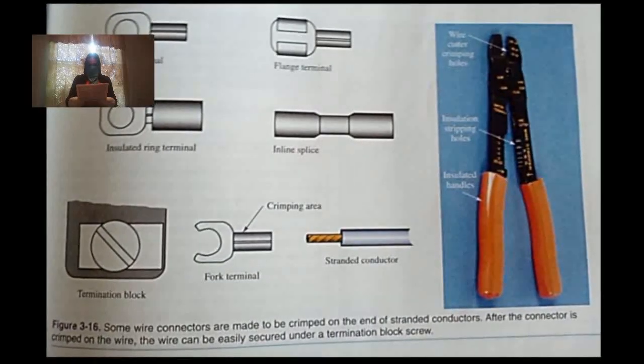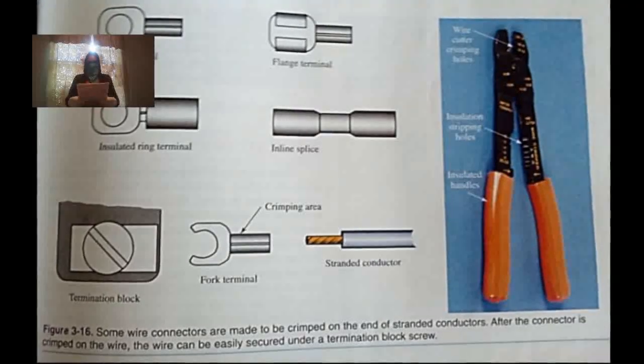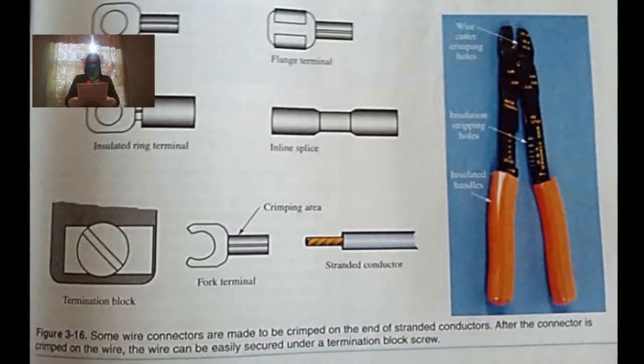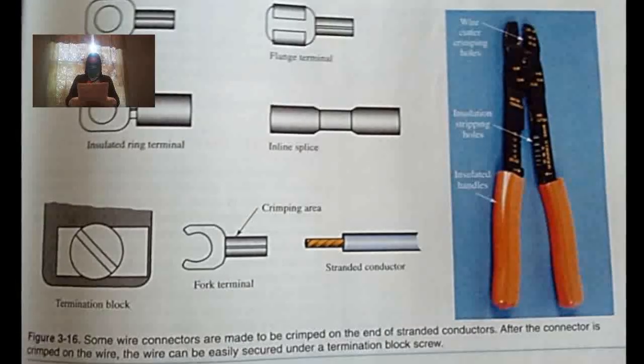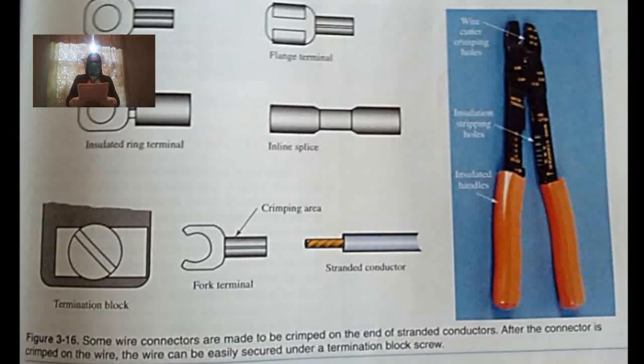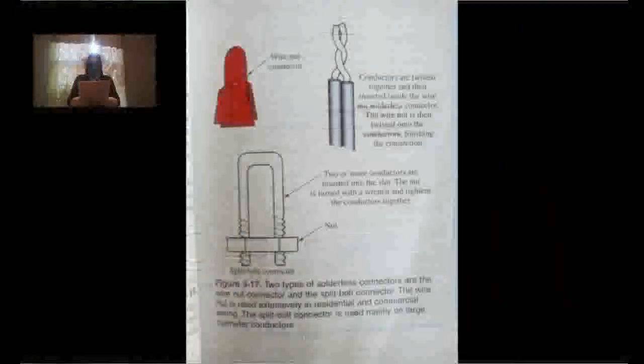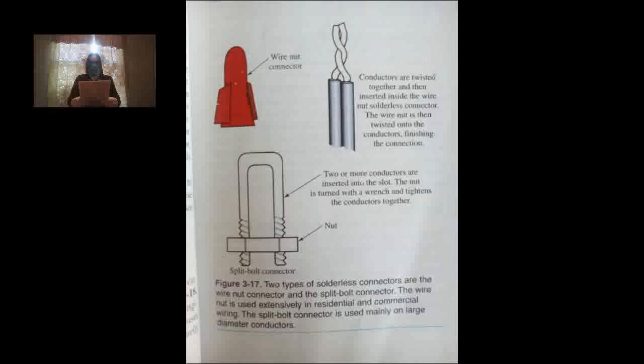One general classification is solderless connectors. A solderless connector does not require the use of solder to make a connection. These connectors generally require a crimping tool. The crimping tool squeezes connectors to the conductor. Figure 3-16 shows the common wire crimp-on terminals and splices. Some types of connectors use screws and bolts in the form of a mechanical connection to conductors. These connectors are used primarily for larger conductors.